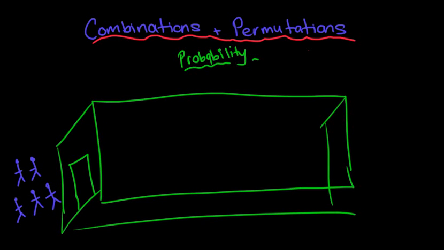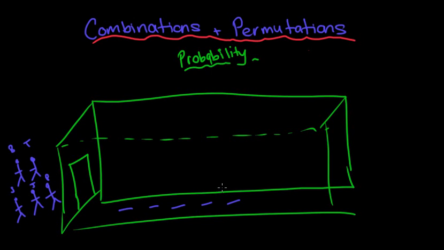What I'm going to do is find out how many possible ways it is for these 5 people to line up in one straight line. So for example, this might be Bill, this might be Ted, Sally, John, and Pip. I want to find out how many possible ways they can line up. So we've got 5 places here for them to stand.